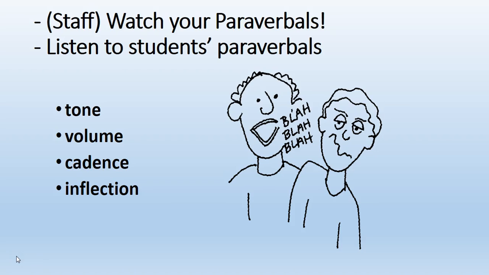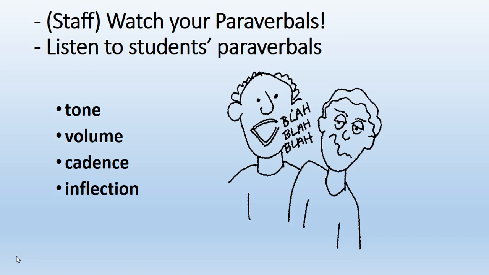When we look at cadence, we're talking about the rate of speech. Are we talking too fast? Are we talking too slow? If a student is talking fast, it could mean that he or she is excited or even scared. Same with talking too slow. The student could be scared or upset. Paying attention to cadence definitely can give us an idea of what a student is thinking or what stage they're in.